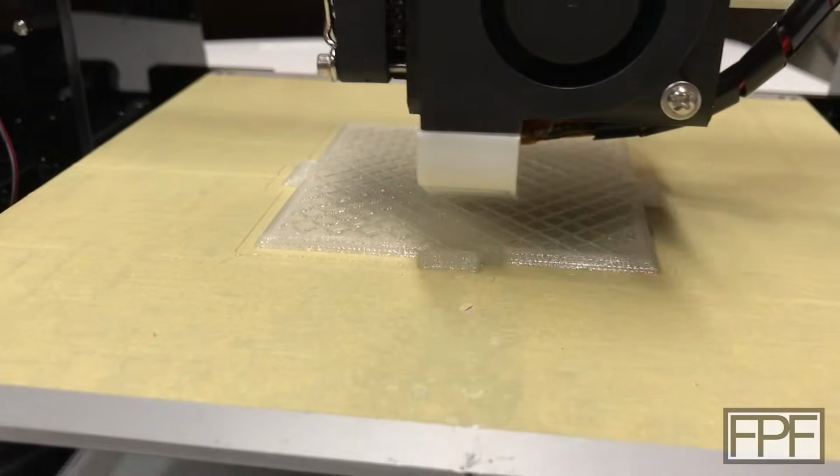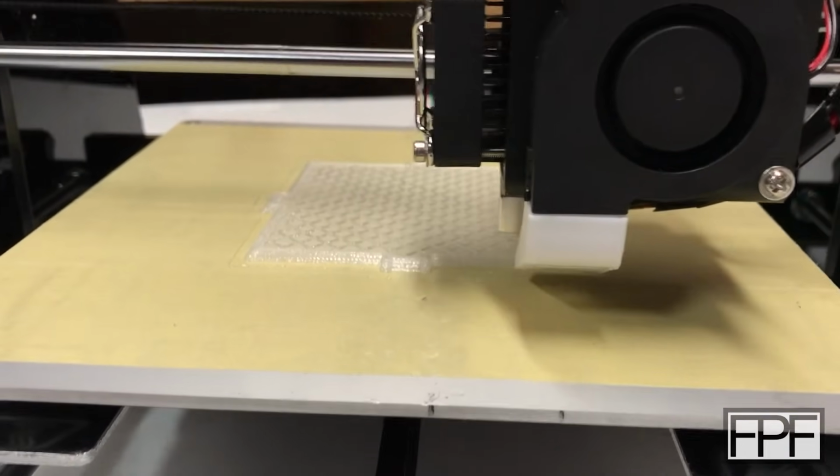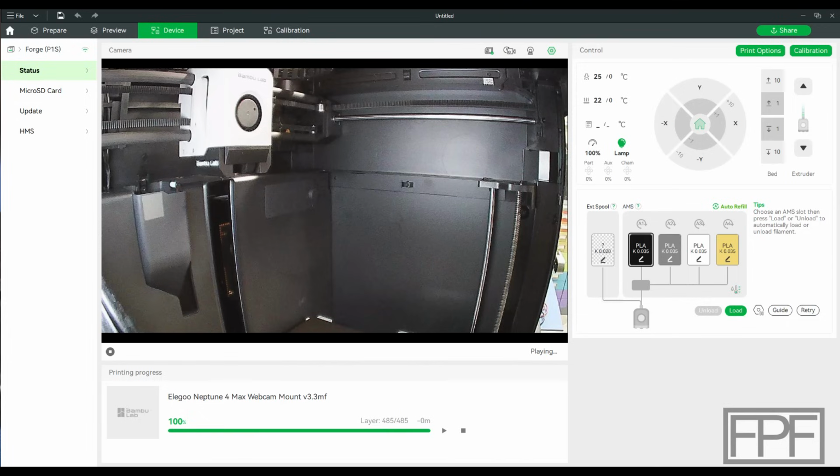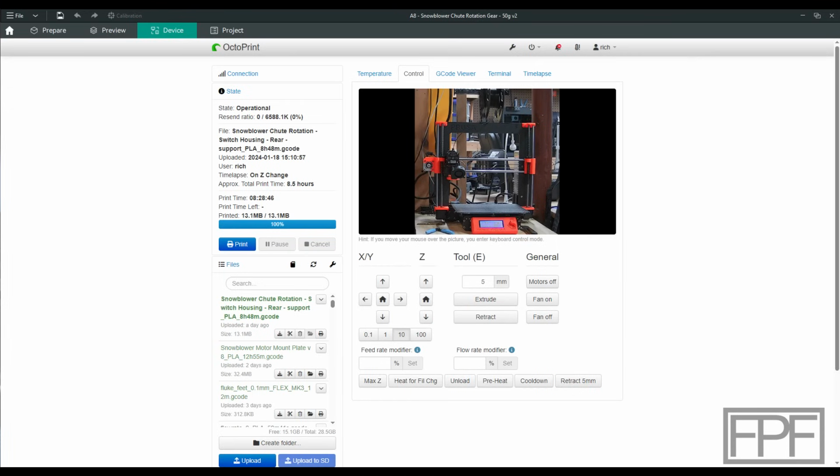And the cool thing about OrcaSlicer is, if you're familiar with Bambu Studio, when you go into the device tab, you actually see what's going on with the printer. You get not only a status of what the printer's doing, but you can bring up a video feed for the printer as well, if it's one of the Bambu printers that has a camera on it. And you can do the same thing in OrcaSlicer. If the printer that you've added to OrcaSlicer is either running Klipper or Octoprint, you can put the IP address of the printer in, and when you go to that device tab, you're going to see the status of the printer.